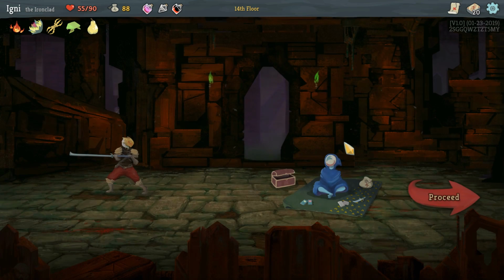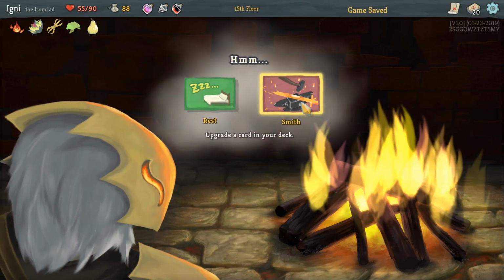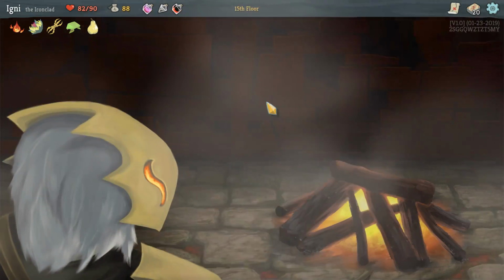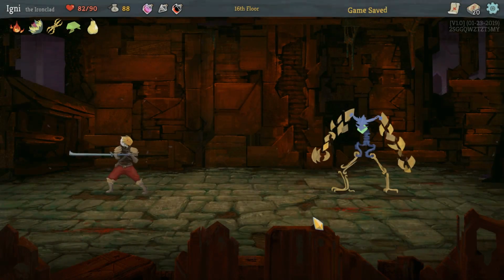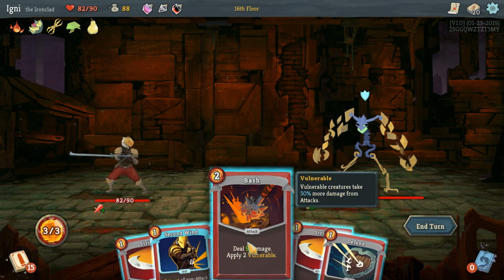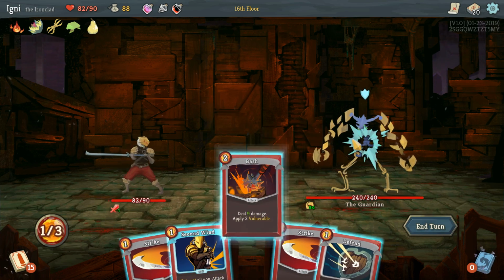Back out of here. Proceed. I think I rest for health. It's getting near the end here. What does this do? This is the final boss of the first area? Well, I don't want a Second Wind just yet, right? That seems like something that you do at the end of it all. It's blocking. Okay, that's fine.